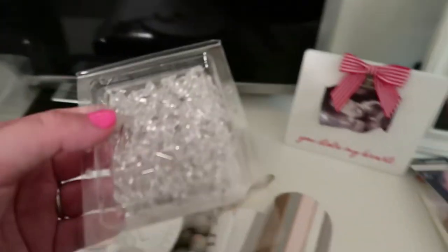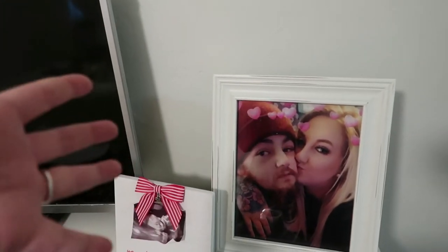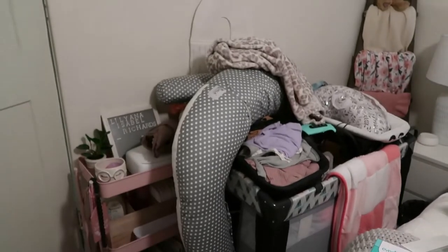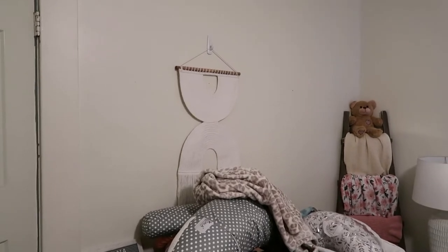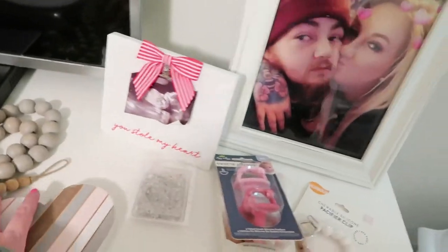A dear friend of ours, Sarah, actually got us a really cool gift — she made them. It's going to be my baby girl's name Liliana. She made the letters of her name. I was going to get a shelf to put above her bassinet, but I wasn't sure if all the letters were going to fit, and plus I don't want to risk any heavy shelf falling on her. I'd rather have something light that won't hurt her. So I just got some thumbtacks and I'll hang it up with those, hopefully it works out.